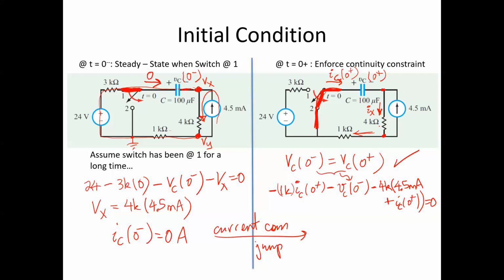So this is a case where all those Kirchhoff practice problems we had on the various tests and study guides come in handy when you need to find these currents. It's essentially an application of the same exercise that we've just used in writing this equation. So again, if we come now to this equation, you can see we know the VC of 0 minus, and we are only left with one unknown here, which is IC of 0 plus, and we can now solve for that. I didn't calculate it out, but it's more likely than not equal to 0, and you find it from the above equation.